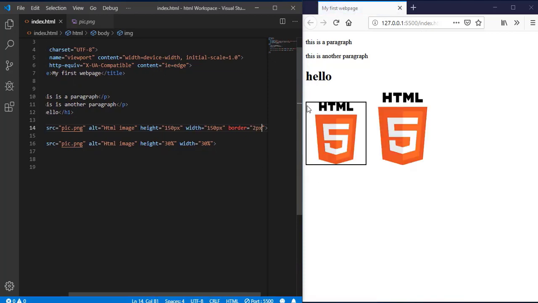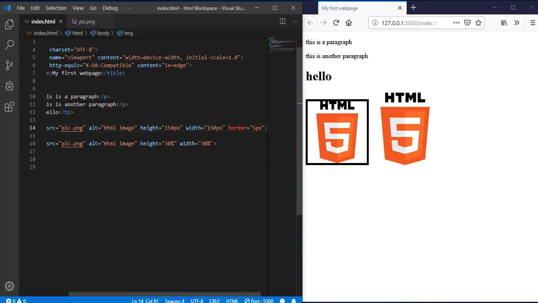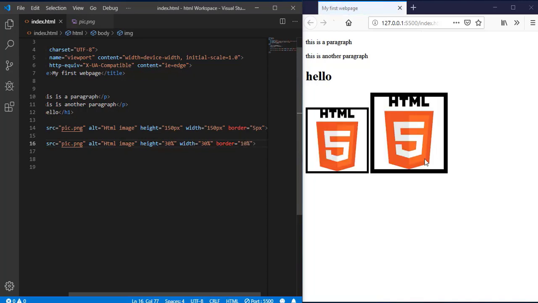You can see automatically the border has been added around the image. You can also use 5 pixels to make it more solid, you can see. And we can also use percentage to define a border in HTML. You can use 10%, and this is also going to apply the same result to the image.